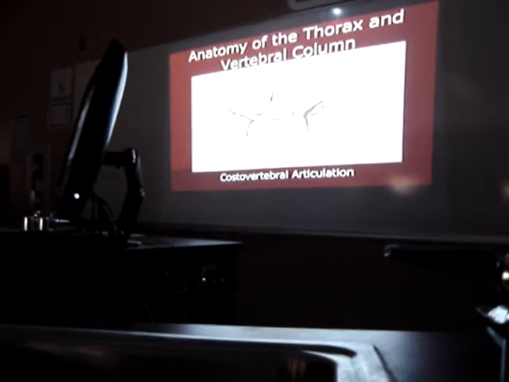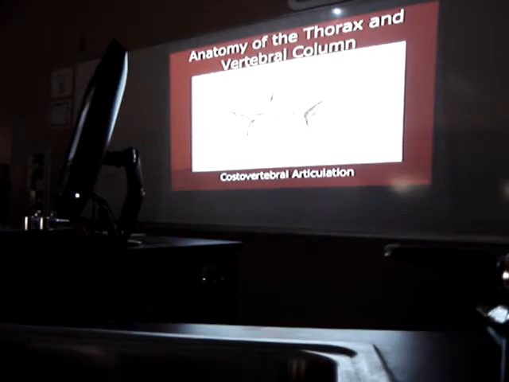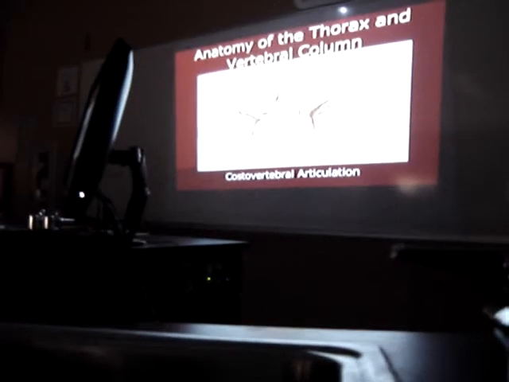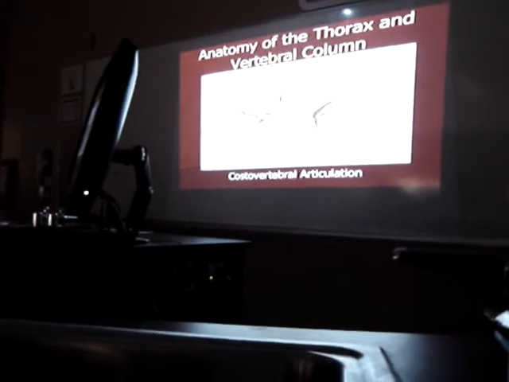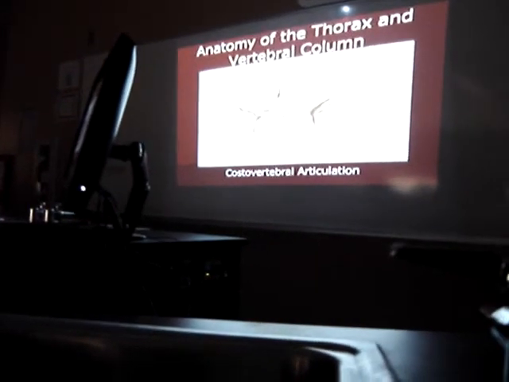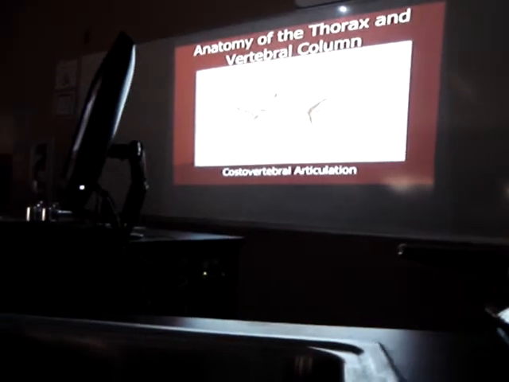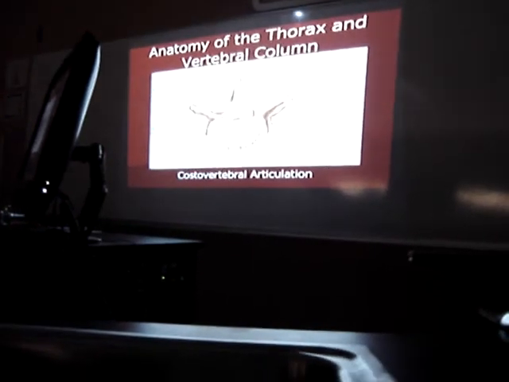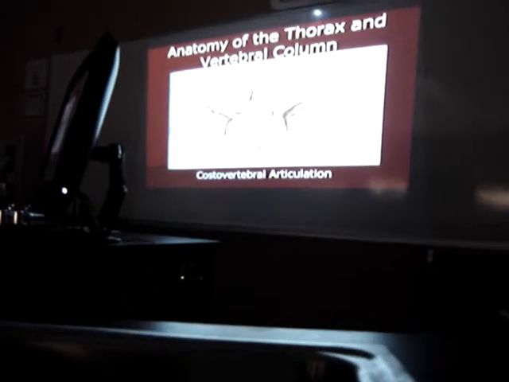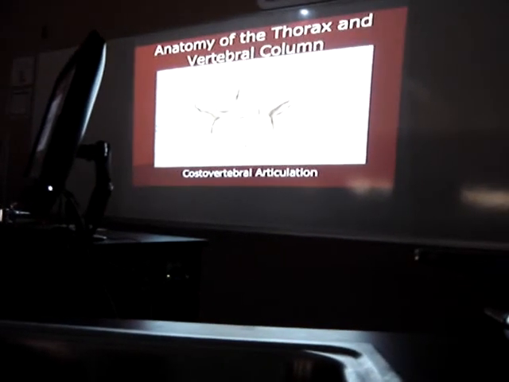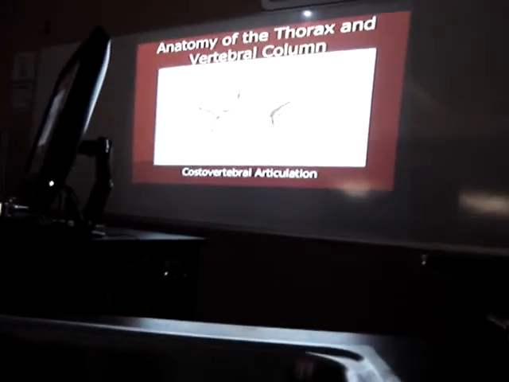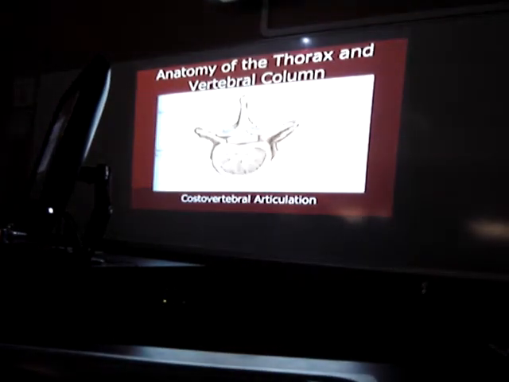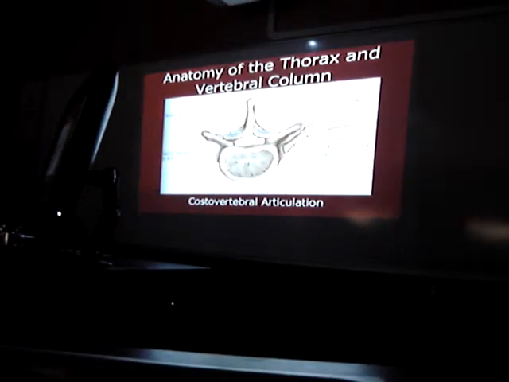And these are stacked one upon the other with intervertebral discs in between. They're given numbers, like T6 means your sixth thoracic vertebra. The prominent features of a vertebra, other than the hole that the spinal cord goes through, I suppose, is you have two projections sticking out the side called transverse processes, and then you have one posteriorly called the spinous process. These spinous processes are just underneath the surface and are the bumps on your back.